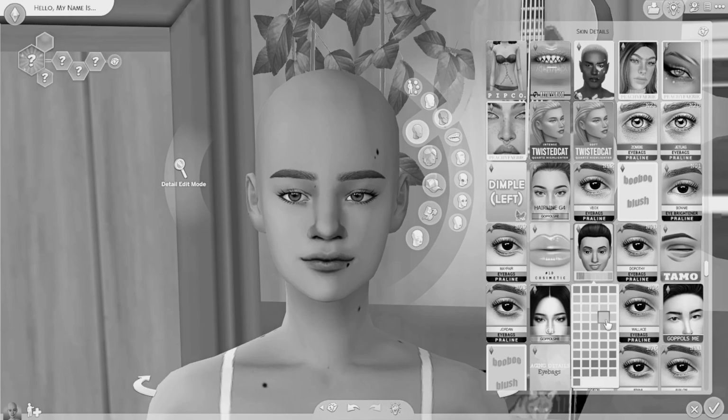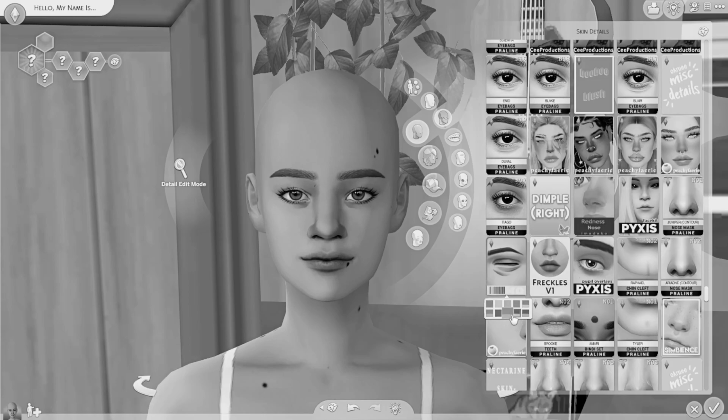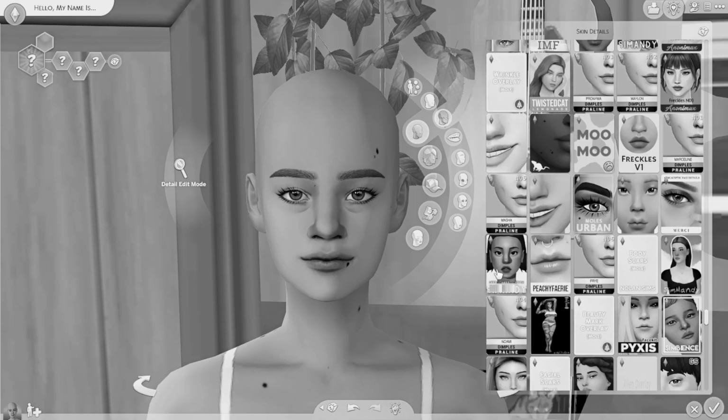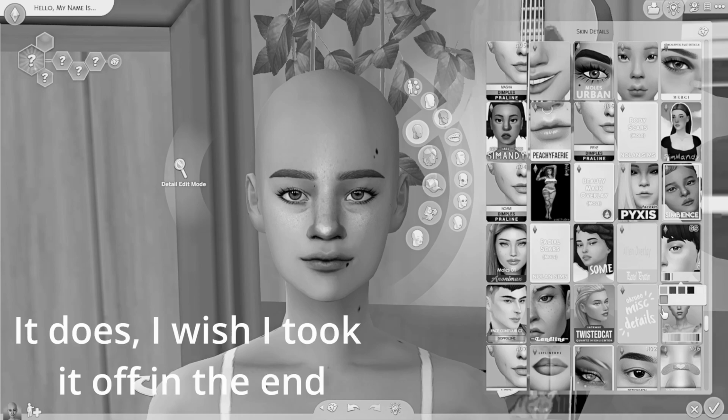And then... Oh, that got rid of that. Oh well, I guess we can put it here. I've been giving everyone eye bags since I found those. I think they look really nice and cute on people. And we could also go for that. It looks kind of nice on her. I just hope it doesn't look too weird when I take off the gray filter.